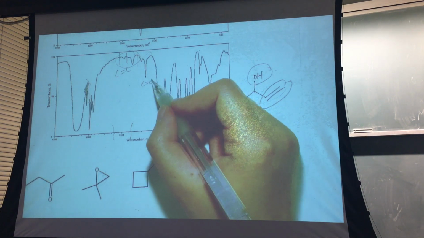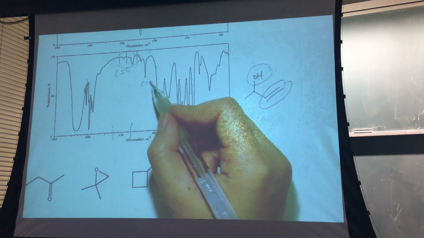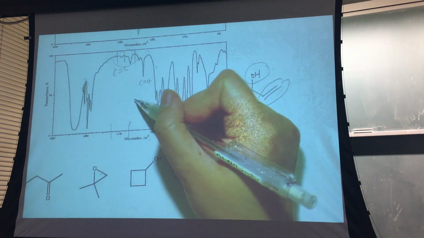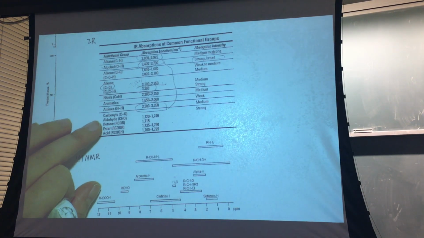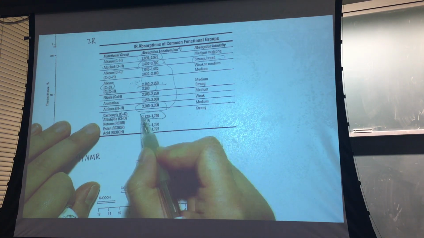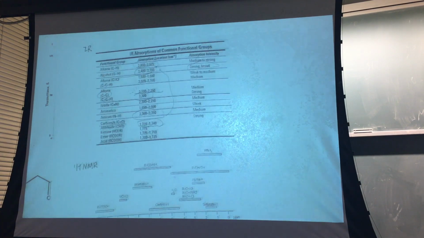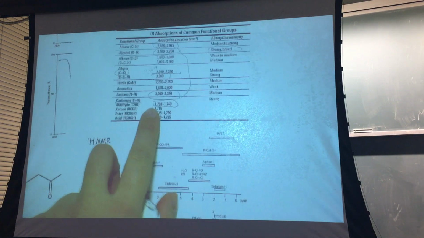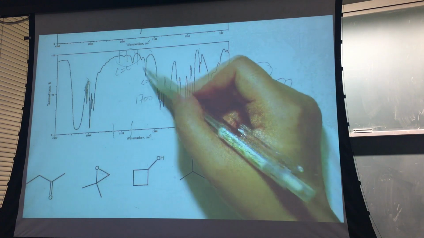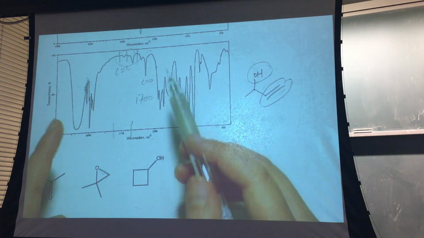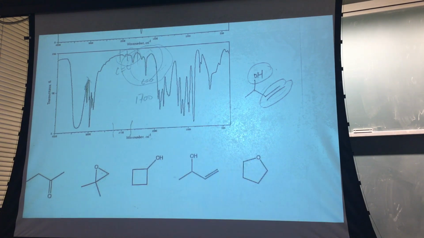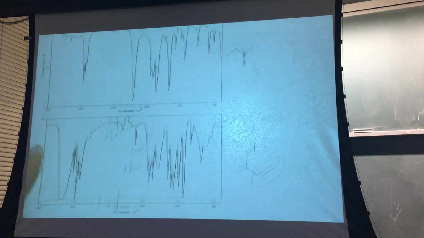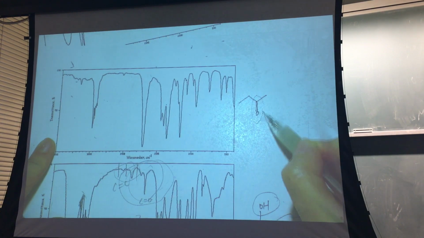And how do I know this one is carbonyl? Because carbonyl is usually around 1700, I believe. Yeah, carbonyl, see? It's around 1700. I don't really remember the exact number. I just remember, oh, this region is carbonyl. But usually, carbon double bond is in this region. This is the region responsible for that.